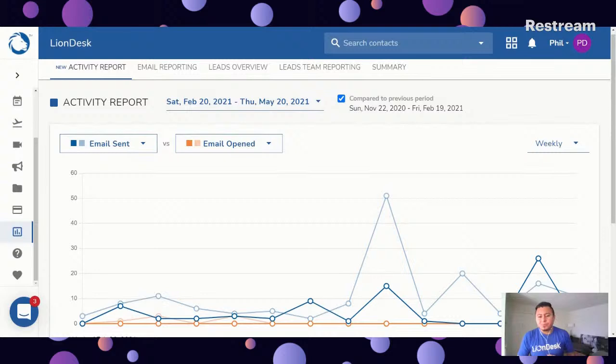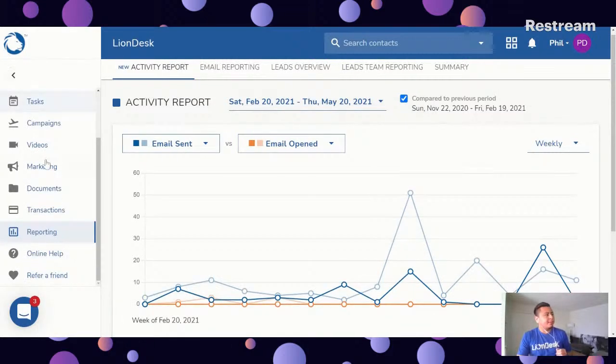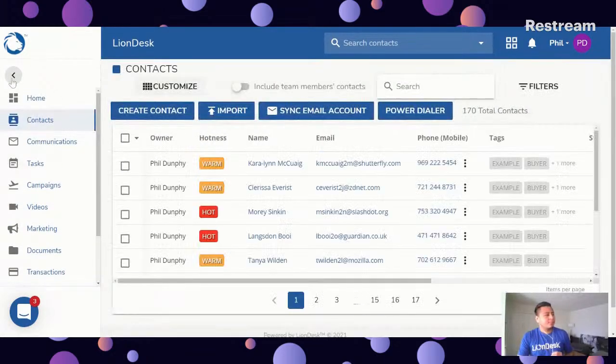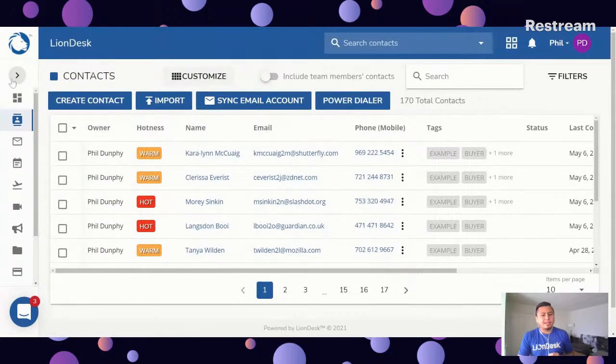First question that I see here: when I click on contacts and want to work a list, why does it keep taking me back to the beginning rather than working through the list by checking next? Okay, let me run through the example to see if I understand the question correctly. I'm going to open up my main menu and go to contacts. Here in the contact dashboard, I see all of my contacts.